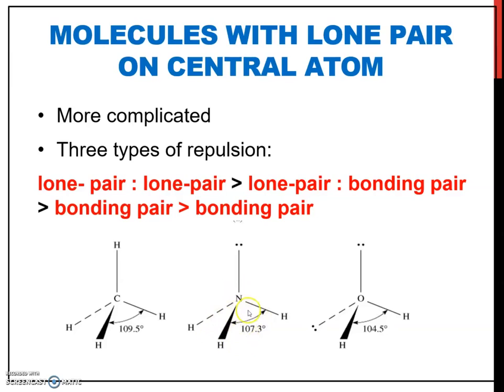Okay, and the result is the shape is not as the previous one. Okay, so berlaku perubahan pada geometri. Okay, so yang ketiga molekul H2O. Okay, the lone pair and lone pair repulsion is the highest one. So it will repel the angle. So the angle is the smallest one. So the structure changes. Okay.